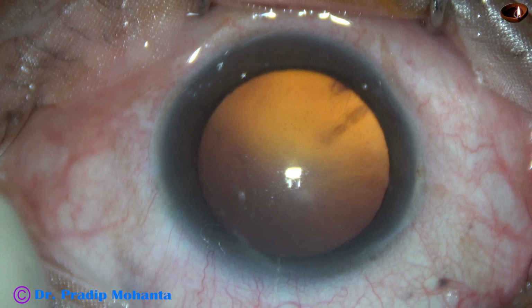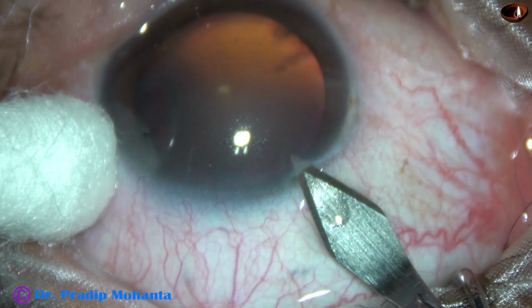This eye, having an axial length of 31 mm, is highly myopic. The selected intraocular lens is a Sensar multipiece of minus 4 diopter. Let us observe this surgery.